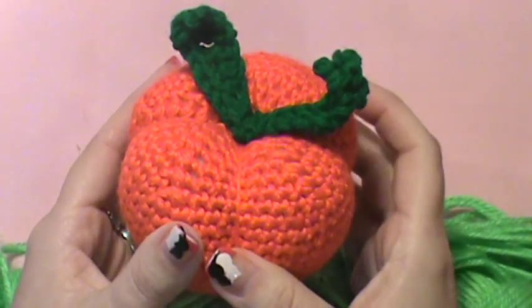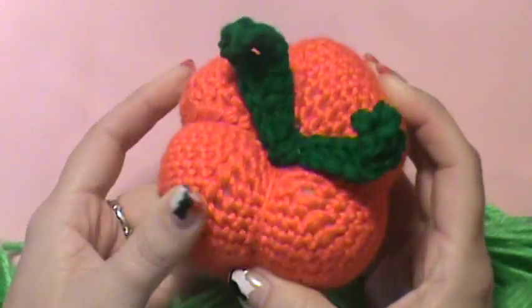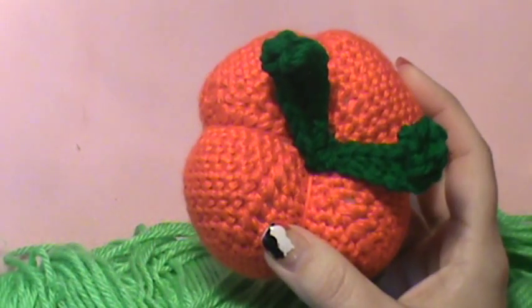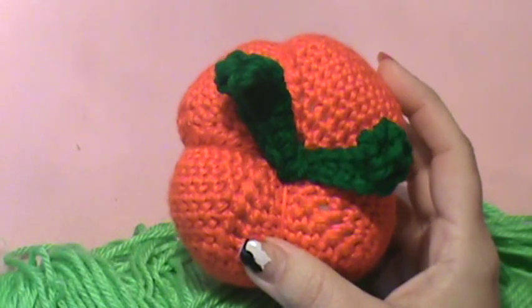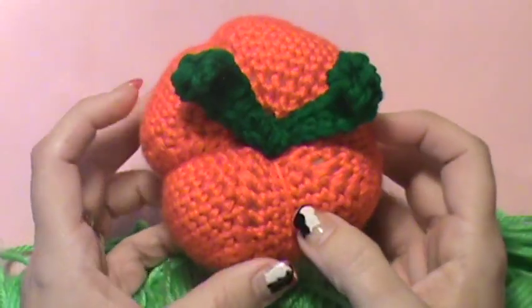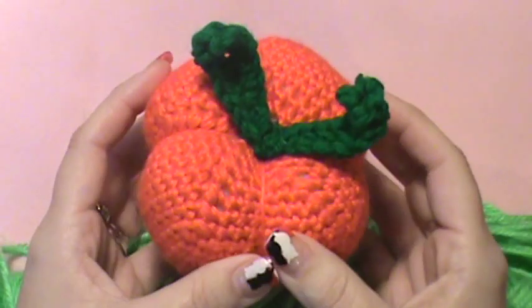So basically you will need to print your pattern or pull it up on your computer. You can do this in any color. They have an example piece as well as the orange one, and when you click on the actual pattern you will see one that they have done in a turquoise as well, which I think is very beautiful. So don't limit yourself to just orange. You can do this in many colors.